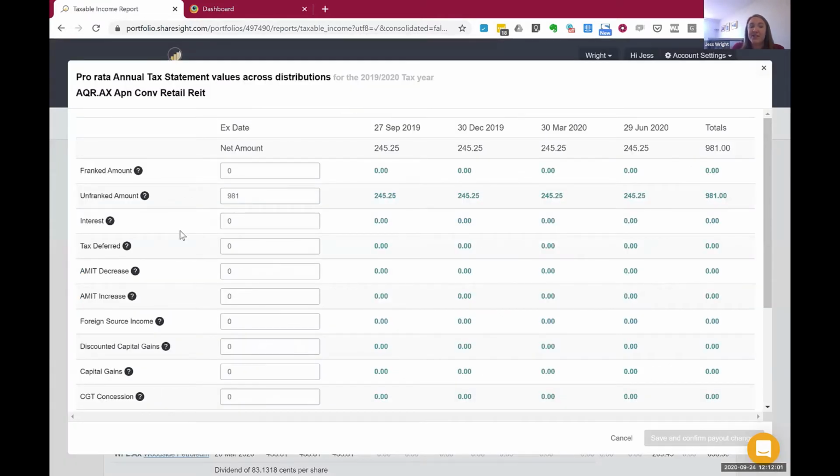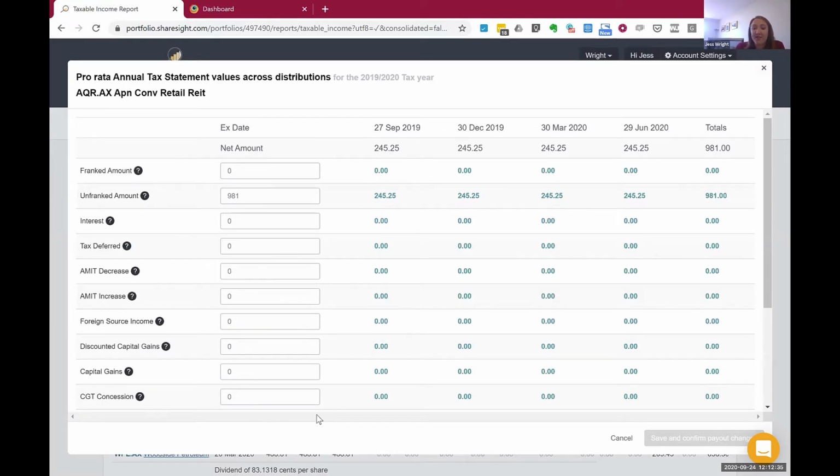ETF dividends are quite complicated because of all of the components that are within those dividends, and they're a real complex time at tax time in Australia because you have to break down all of those 5 distributions that have paid throughout the year, and you get a statement that's really complicated with all of those components that you need to break down. And Sharesight's done all the hard work for you. What we've done is we've built this form. So if you do get a statement, you can then fill in these components.